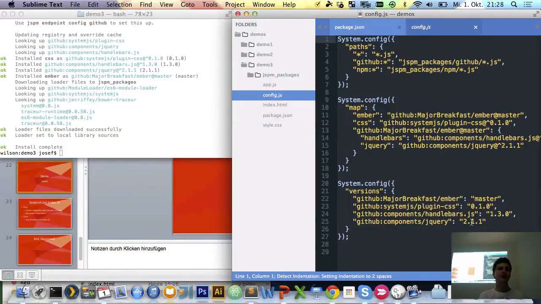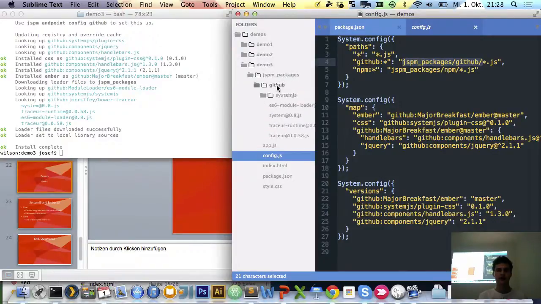Now the config.js. As you can see, it overrides the paths so that all local stuff gets loaded from the main folder, but the GitHub stuff, for example this one down here, redirects the request to jspm_packages/github.